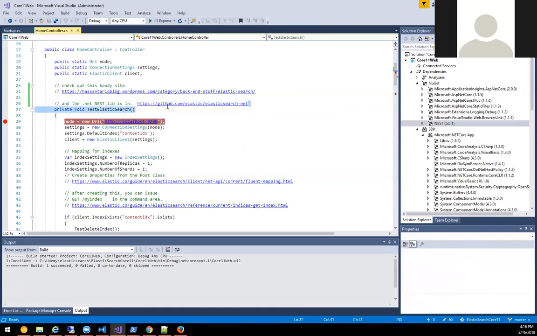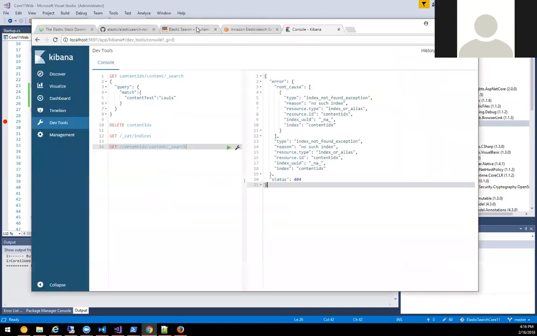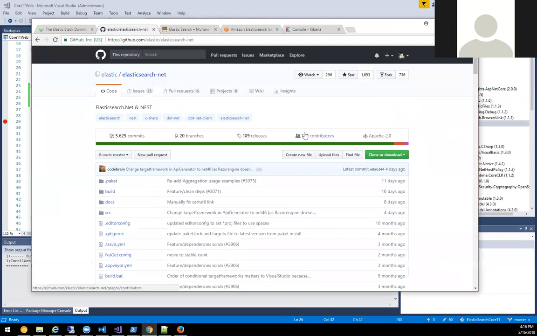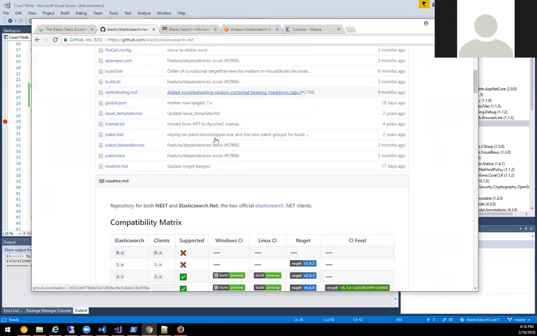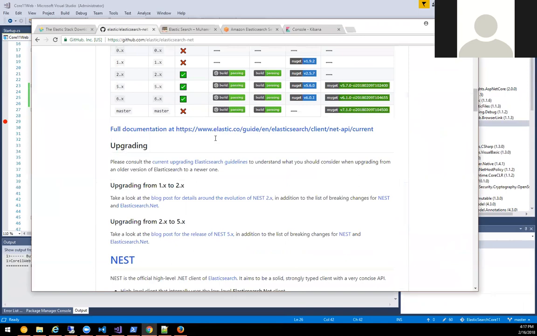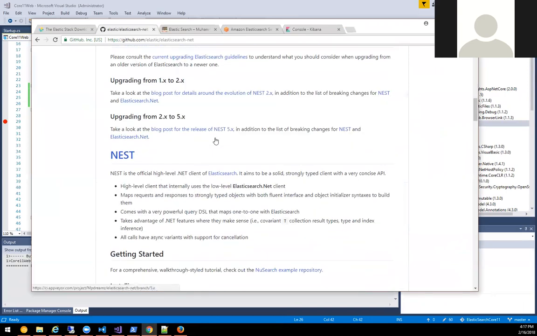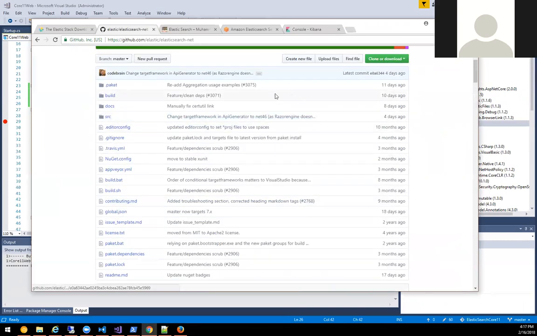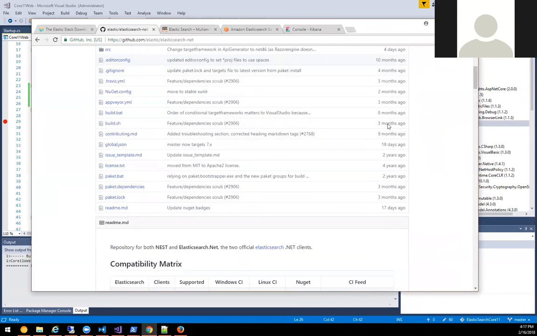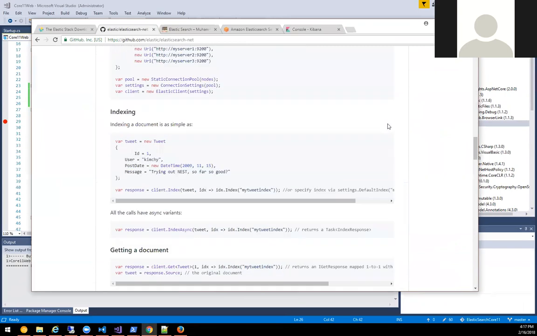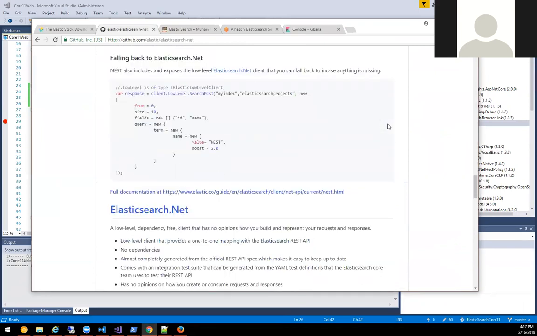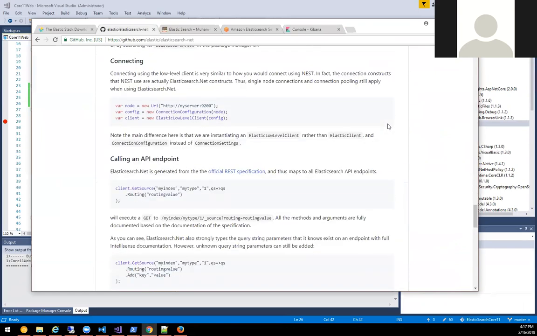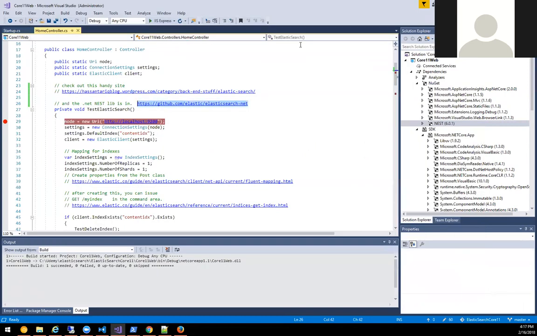It's considered, from what I understand, the de facto .NET engine for Elasticsearch. It's been around for several years, and it seems like it's got a lot of frequent updates. The documentation is pretty good too. So anyways, have a look at that too. But anyways, it's ported into this project.